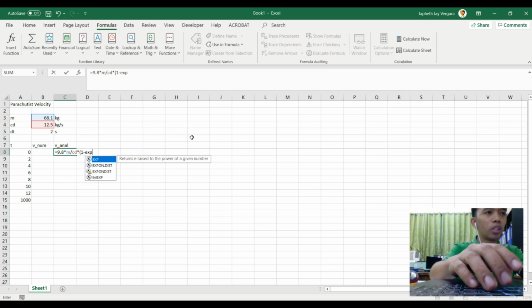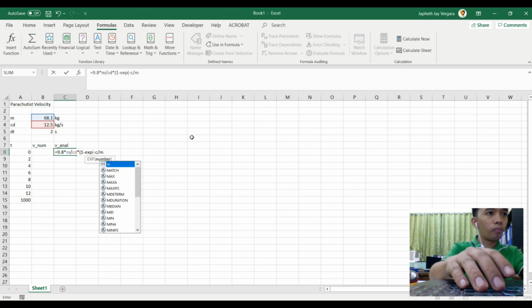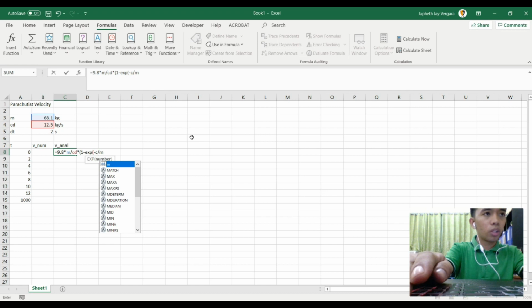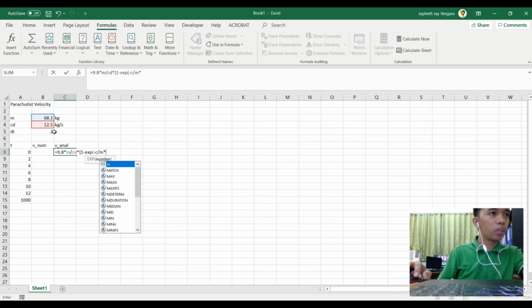Exp means the e to the power of something. The exponent negative of c divided by m, then times t.